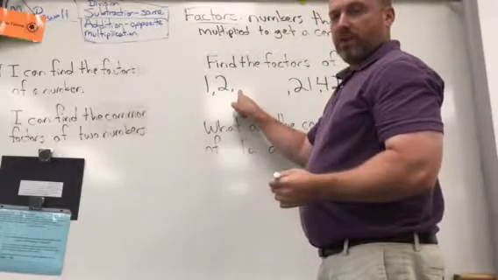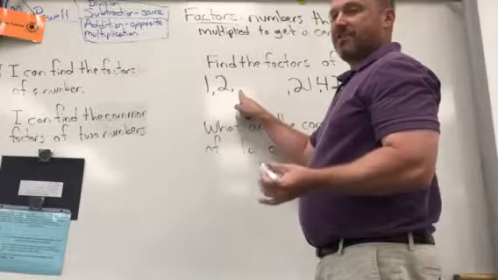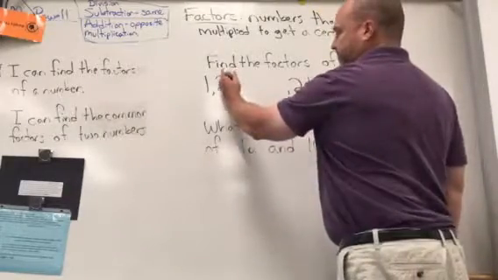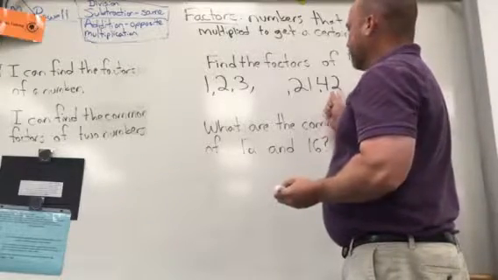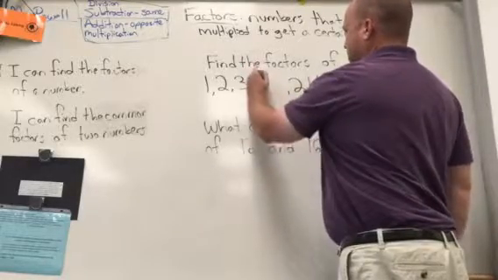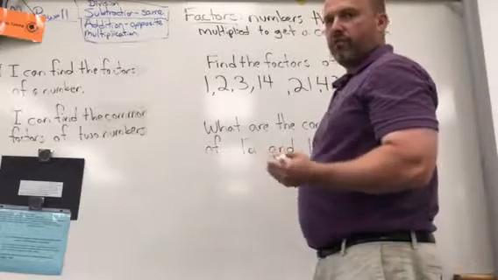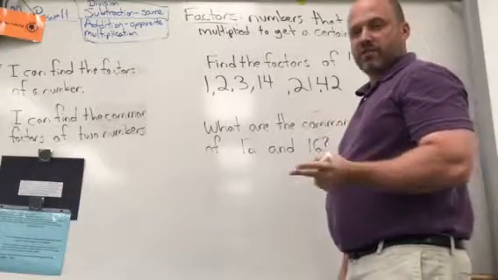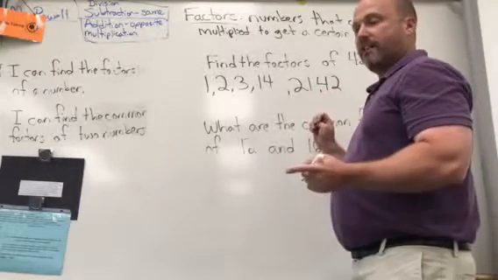Now 3 times some number could get me 42. So I'm going to try the same things, guess and check, or I can make 3 circles and do the multiplication strategies. In this case, 42 is divisible by 3, so it is going to be 3 and 14. Then I'm going to try 4. 4 times anything is 42? No. So I'm going to try 5. If 42 were divisible by 5, it would have to end in a 0 or 5, so I know 5 is not one of them.